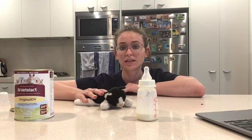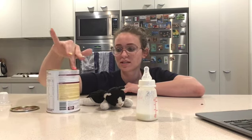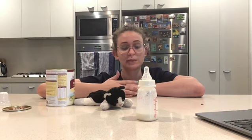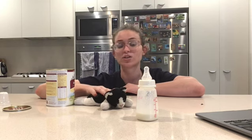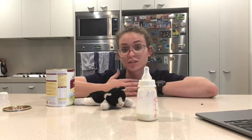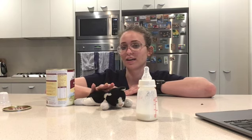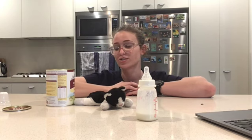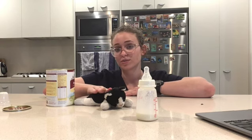So how to determine the amount of food required to feed your patient? Well, as always, I reference the feeding guide on the back of the packaging. It's also available on the website, and you can calculate how much they will need depending on the animal's body weight and age. Always make sure that you're using an appropriate feeding method suitable to the species. There's not a lot of great help in feeding a cat a horse-sized feeding guide, so you always want to ensure that you're referencing the species amount to the animal.